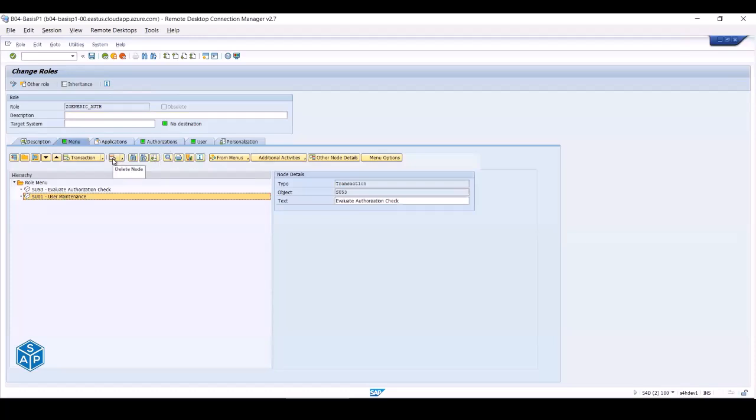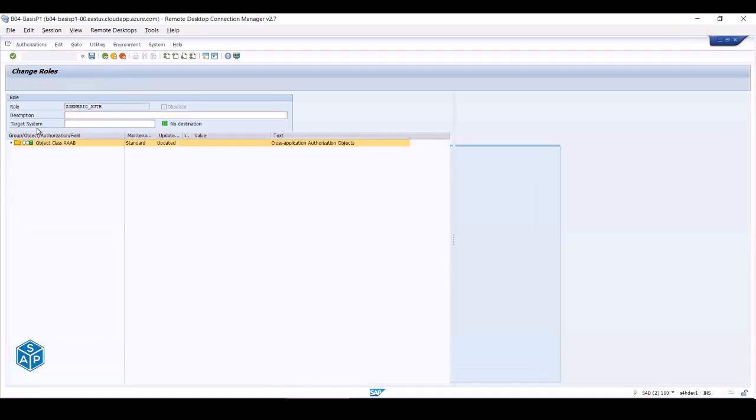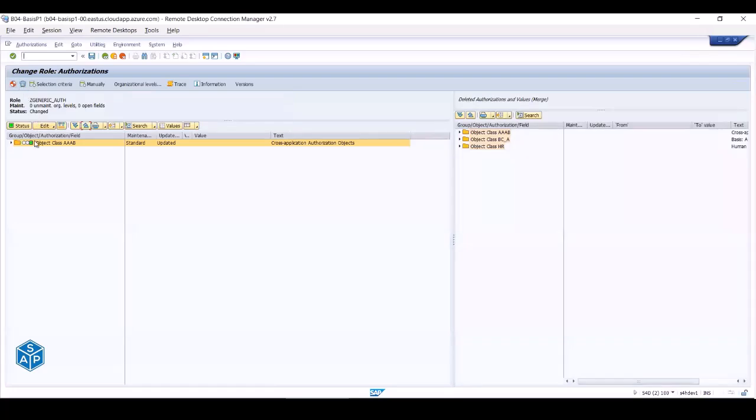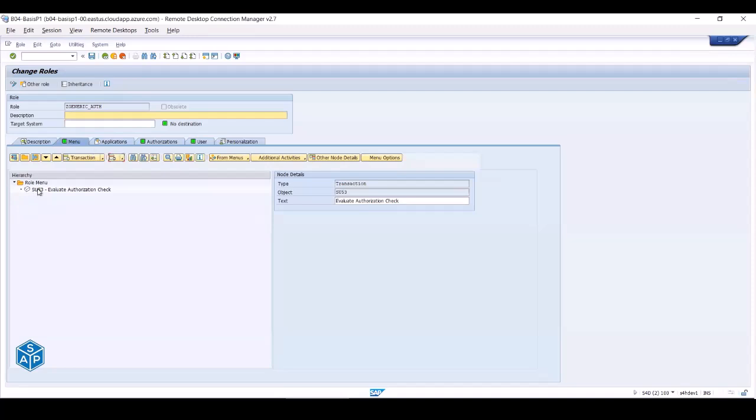I will remove the SU01 authorization, save, change authorization data, and generate. So in this generic authorization, I have only given the authorization for SU53.